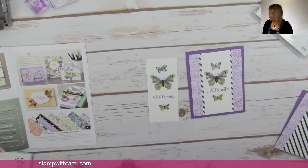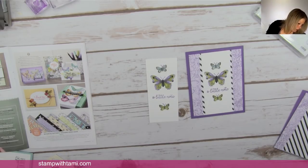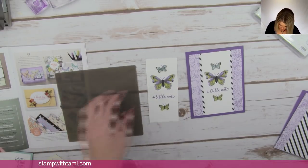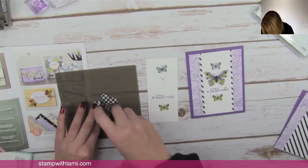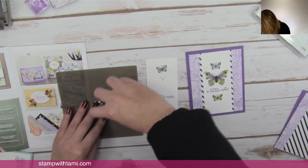Right? Didn't it look like she used a marker on them? I totally agree. All right. Because I'm a Snailaholic, I'm going to be using Snail, but mini glue dots would work just as well. She didn't pop these up, but you could pop them up if you wanted to have a little bit of dimension on there, which is also fun.